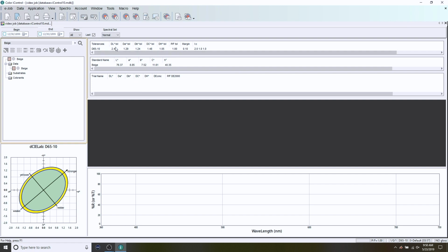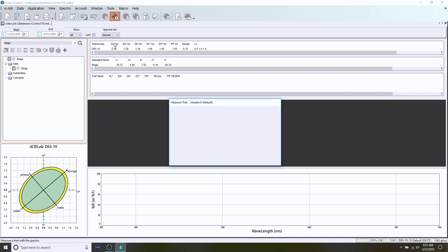And right above, we can see the tolerance that I have set. In my particular case, I have a pass-fail tolerance of 1.00 in delta E 2000. So let's measure a couple of samples to compare to that. And what we call those in iQC is trials. And the icon for that looks like a dart or an arrow being thrown at the target.